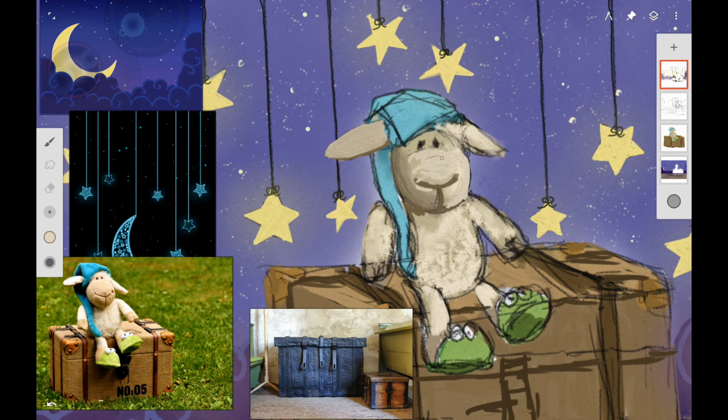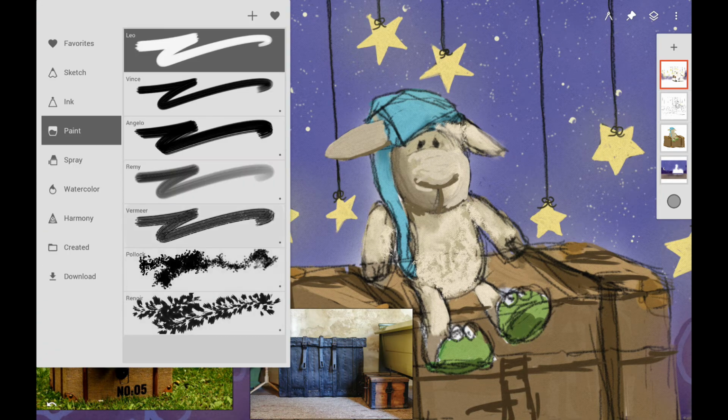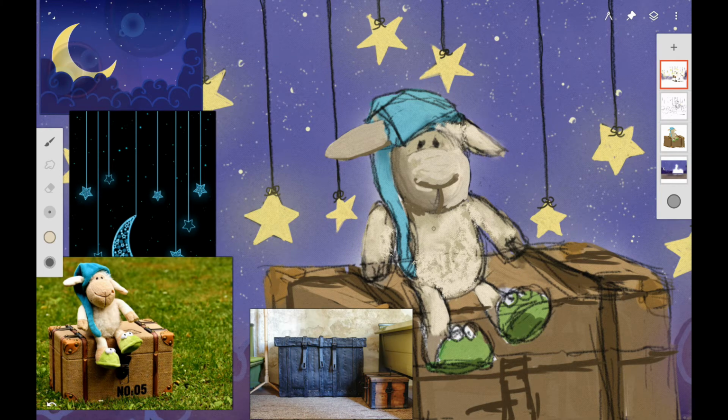And like I said, the light source is going to be a night light or just a small lamp in a kid's room. So we don't want a big harsh looking light source. We just want soft shadows and soft highlights for this. And I'm using a lighter brown color, and you can probably take burnt umber and mix it with white acrylic gesso and get a really light tan color if you're following along with your acrylics.